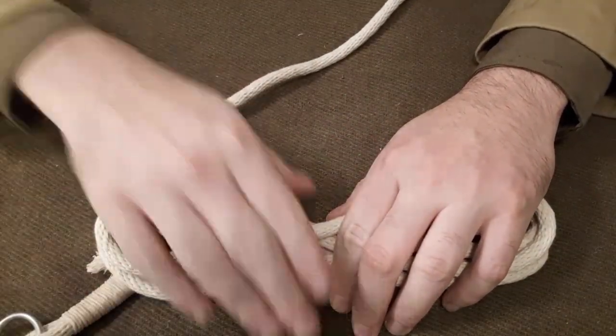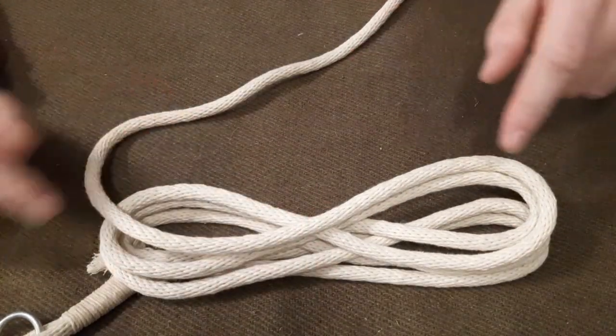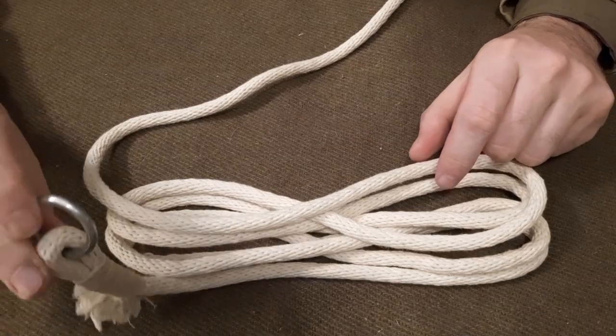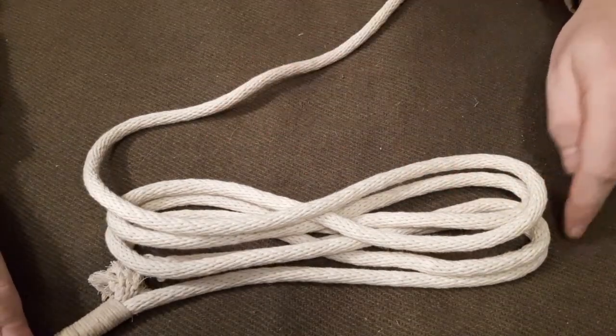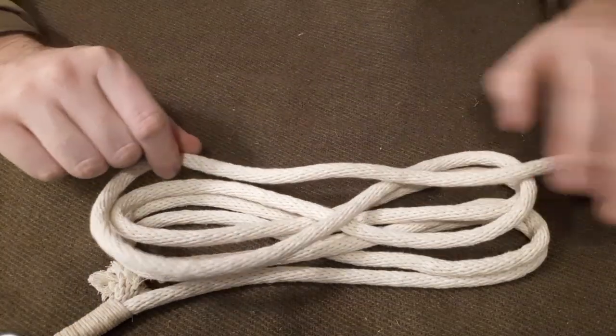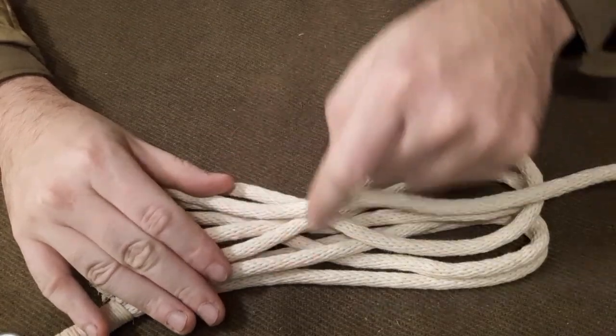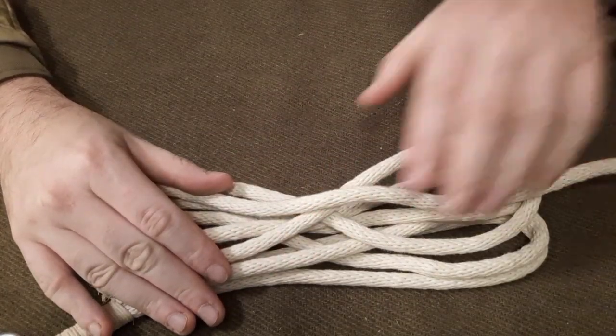So you want to keep track of your loops. 1, 2, 3, 4. Since this is the ring end, we want the clip end down here. So we are going to stop there, because we're going to have to wrap this down that way.